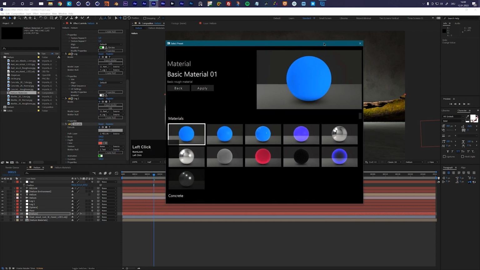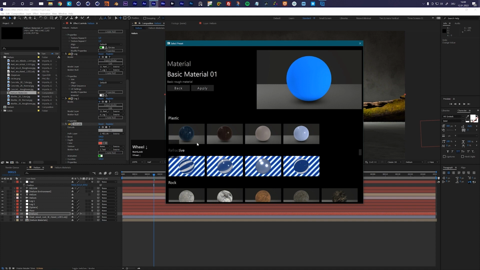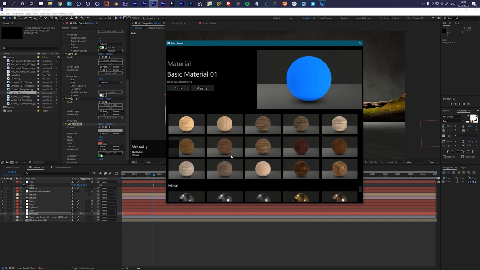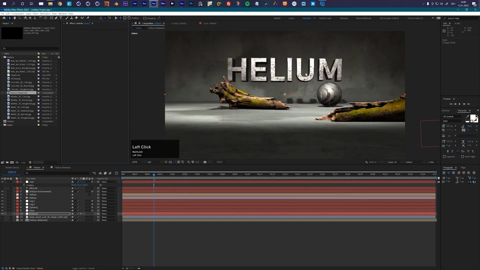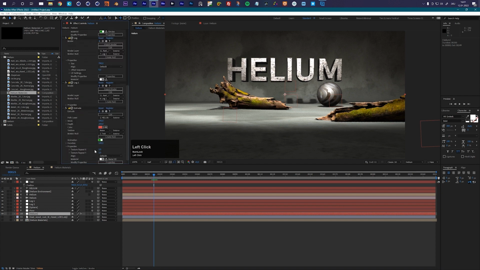So let's browse these materials here, and maybe, I don't know what we take. We could take something plastic or stone, or do we have wood? Let's take a metal for now, something like maybe this one, this slightly crunchy old metal here. And this is a little bit off, so we can now go to our properties here and change its repetition. So maybe 3 and 3, 3.5 here, and change to full resolution to see what it does.